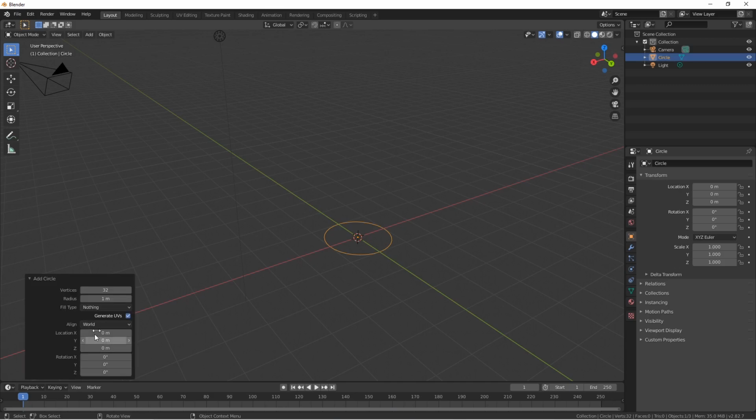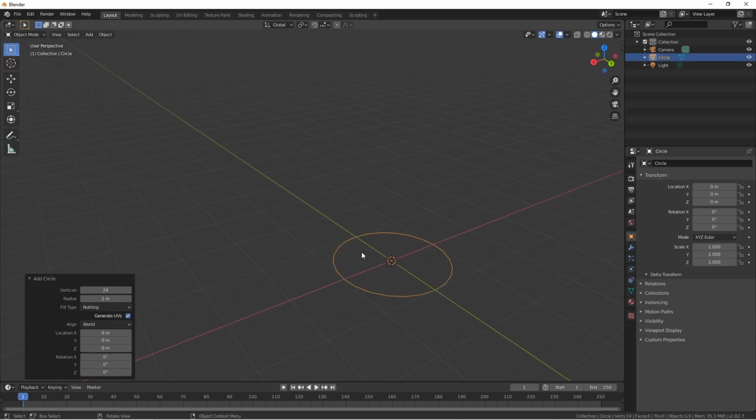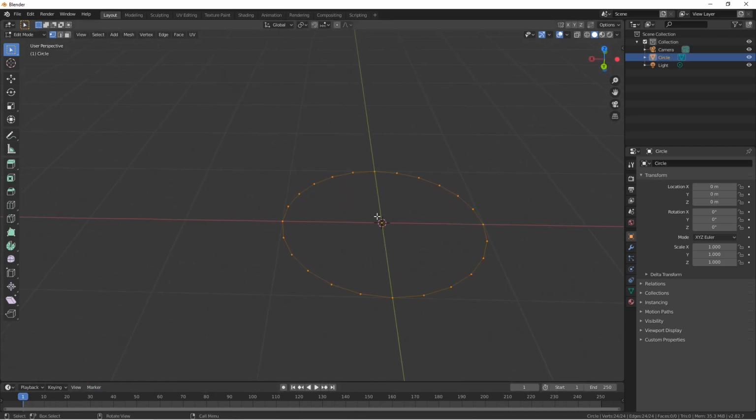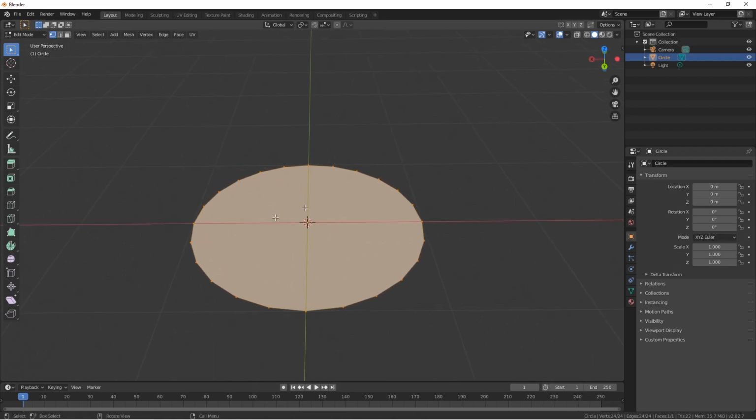Go down here. Click on the little things. Change your vertices to 24. Once you press Tab to go into edit mode and you see how many you got, you cannot go back here. It's gone. Okay. Now press F because they're all selected. If not, press A to select and deselect all your vertices. At your little dots, press F, connect them, and you got yourself a face.